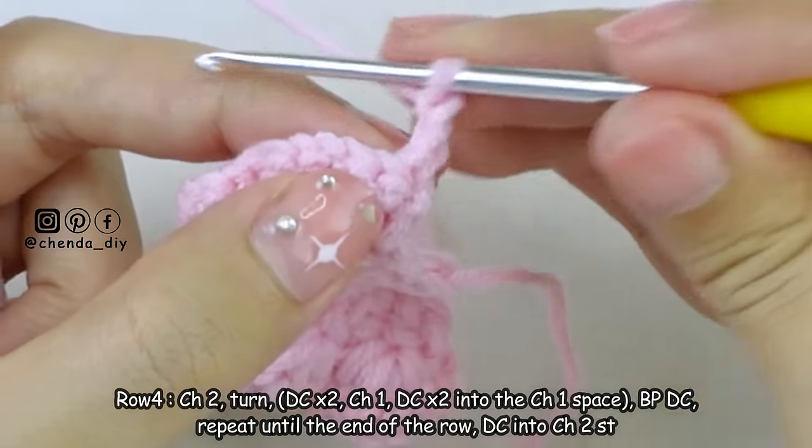To begin, continue from where your last stitch is for row 7. Make slip stitch into the next 2 stitches. Then turn your work. And we are going to make increase by making a double crochet into the slip stitch space, and then continue make double crochet into every stitch until you reach the end of the row. Then I will meet you back again.